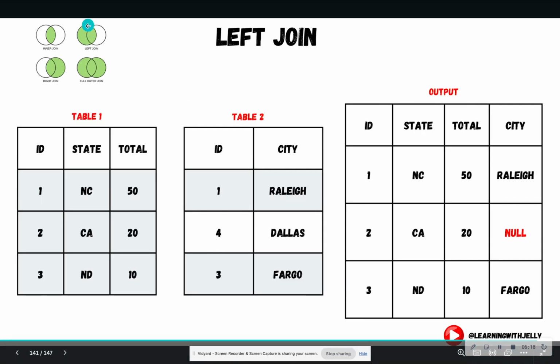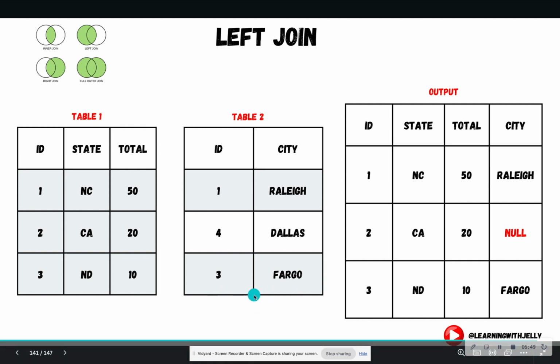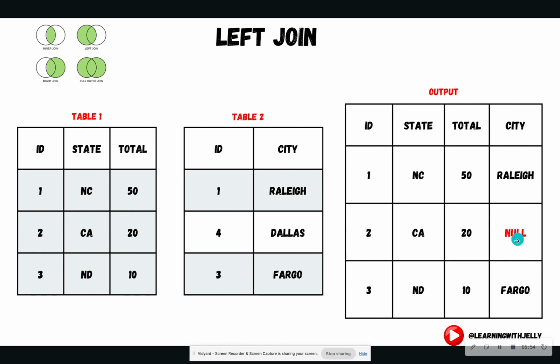So left join. Left joins are going to return everything from the left table, or table 1, regardless if it has a match or not. So I want to return all of my customers, regardless if they have made a purchase in the last 6 months or not. So it's going to return everything from the first table. In this case, I'm going to return 1, 2, and 3. I know that 1 and 3 are the only rows that have matches. So when I return table 2, since it didn't have a matching city, I'm going to get a null here.